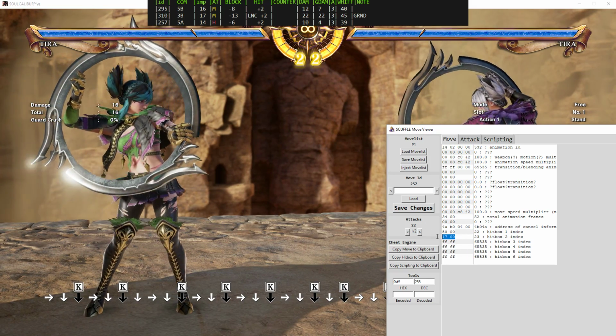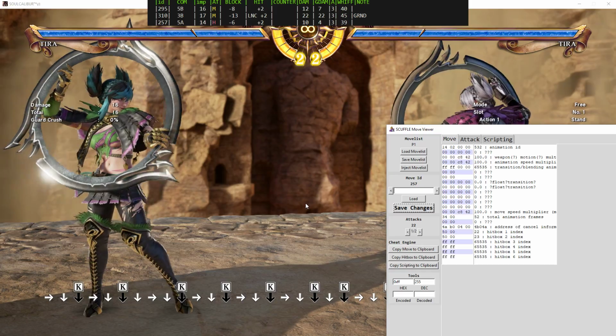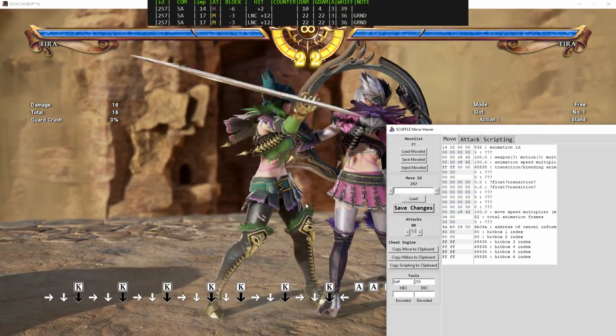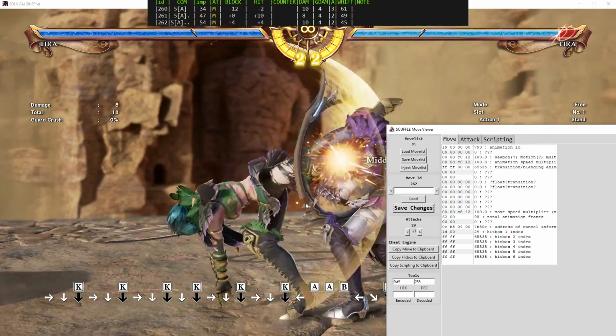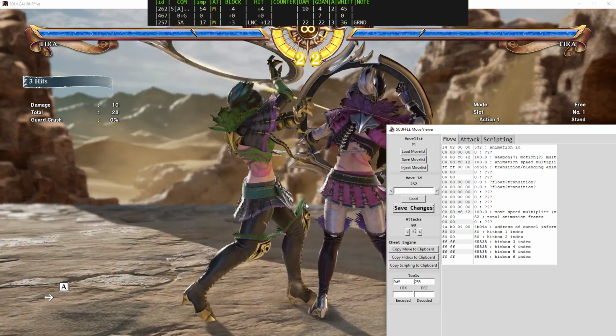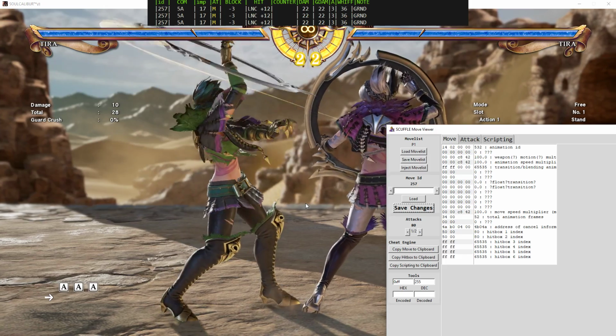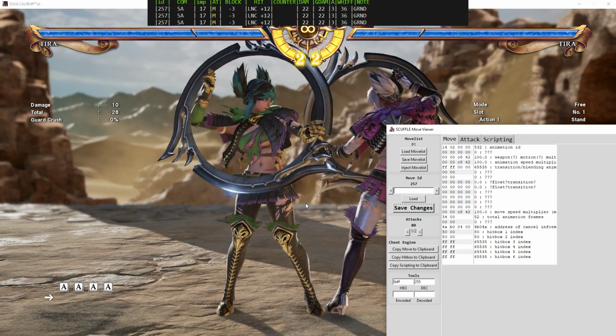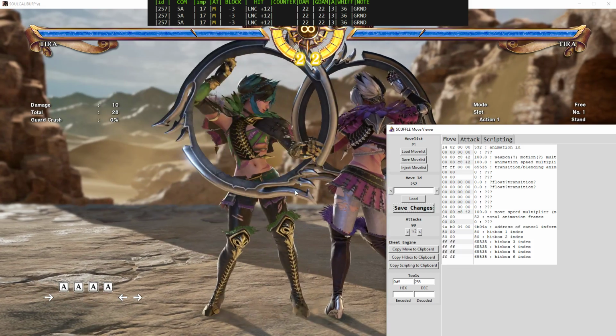Hopefully. Make sure to stick it on both 5A hitboxes. I don't know why 5A has 2 hitboxes. Nope. Well, anyway, it obviously controls the hitbox because we're changing this number and the hitbox is completely breaking.